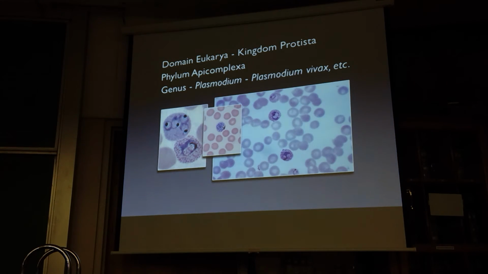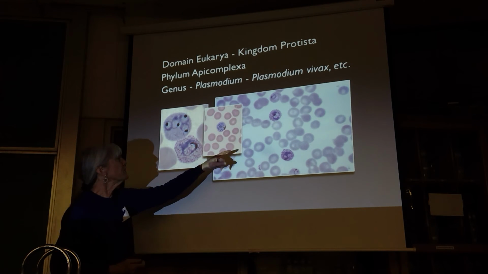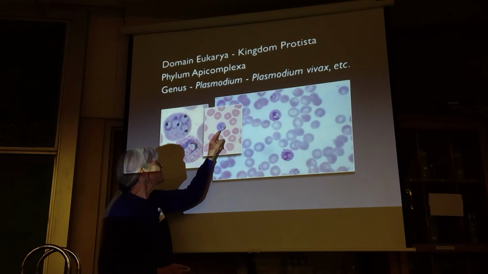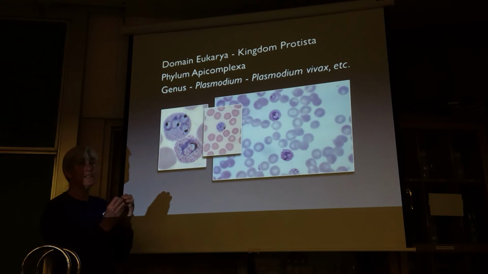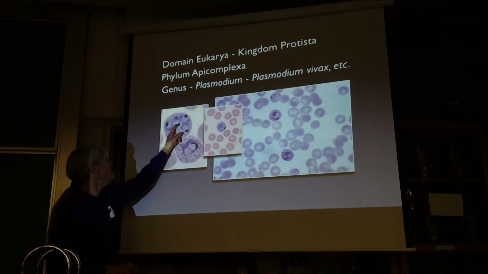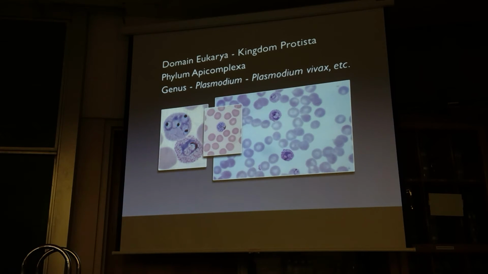Actually these aren't all Plasmodium vivax. So the Plasmodium organisms, as I said, these are human parasites. They go into human red blood cells and they reproduce inside red blood cells through multiple fission or schizogony. So you can see different stages of this reproduction inside the blood cells. Plasmodium vivax produces a single ring. So something like this, a ring, and then you can see the development of these schizonts. These are eventually going to be the merozoites, and that blood cell is going to rupture and they all get out. When you see multiple rings, that's not vivax, that's one of the other species of Plasmodium.